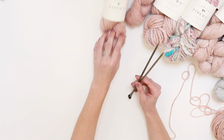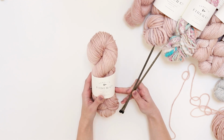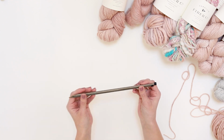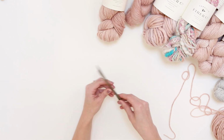As a reminder, today we're working with a worsted weight yarn in a light color. I'm going to be using our worsted weight in the colorway Camellia. And you're also going to be working with wooden straight needles in anywhere from a US 7 to a US 9. I in particular have a US 8.